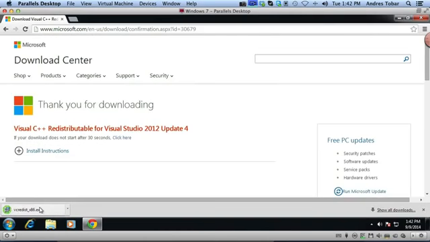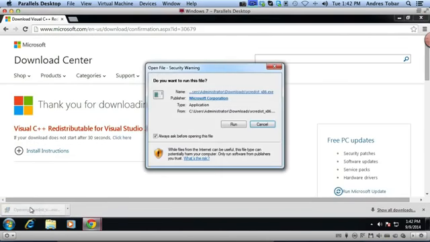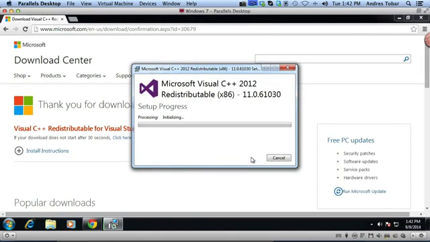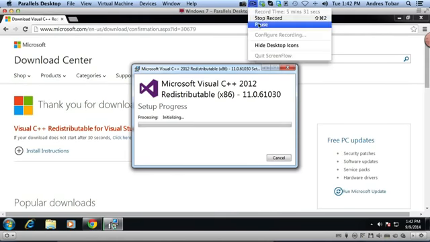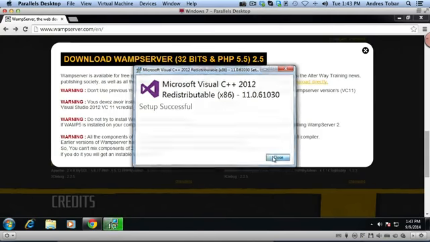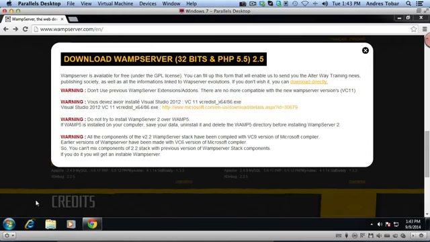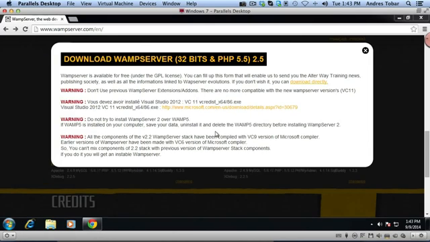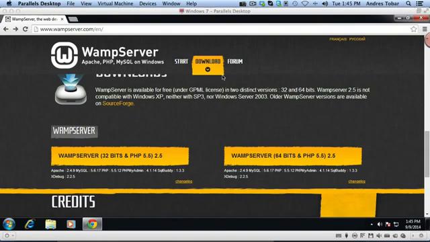And I realize most of you may not even run into this issue at all. I just wanted to show it here on the video just in case you do. So I'm just installing this. Let me pause it while it goes through that. Okay, it told me that setup was successful, so I can go ahead and close this out. Now I can try to open up WAMP server again and see if it gives me the same error. So that seems to have fixed the issue.